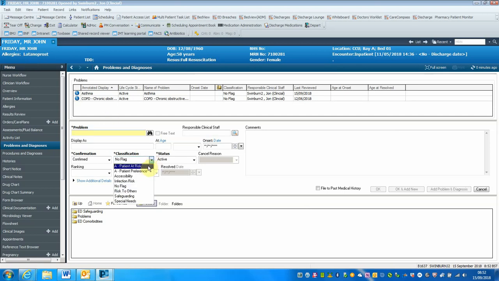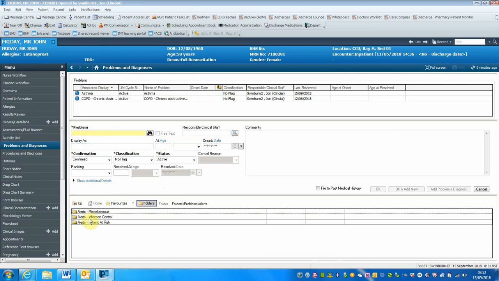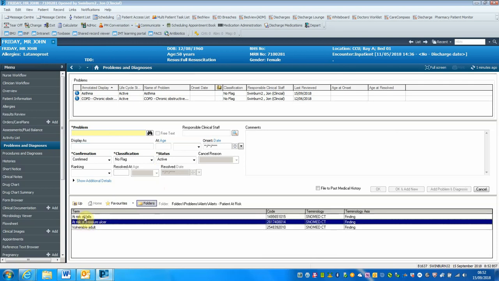So we have alerts that are patient at risk, safeguarding issues, infection risks, and you can select those problems from here, from the alerts folders. So for example, I have patient at risk, this patient is a vulnerable adult.